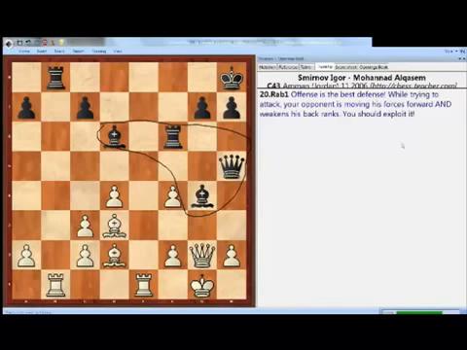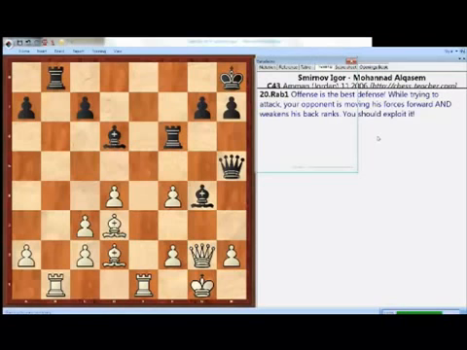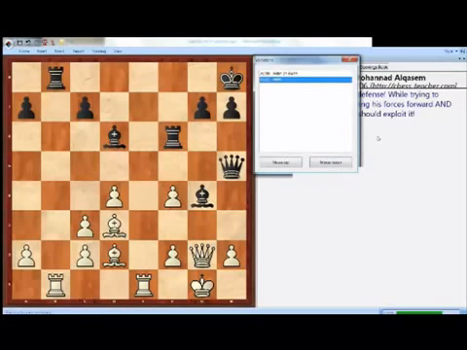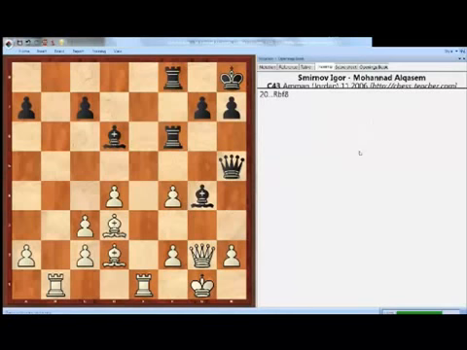Okay, now I will remove my drawing and we'll continue the game. Black certainly doesn't want to trade off his rook because after that his back rank will be completely unprotected. That's why he played rook to f8. However, right now white can once again keep attacking black's position.